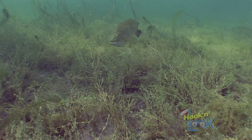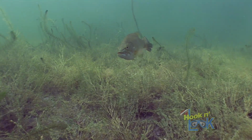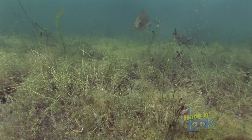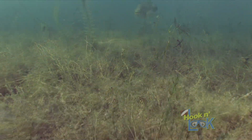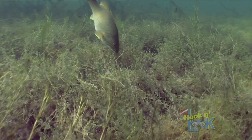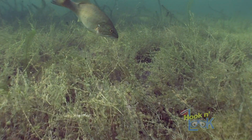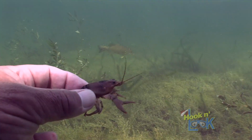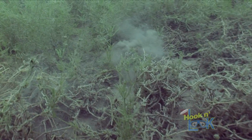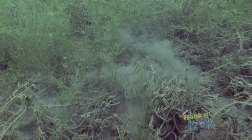Although Chara has no roots, it does have holdfasts, which allow it to attach to the bottom, helping stabilize bottom sediments. Most significant to the smallmouth is that Chara supports insects and small aquatic animals, which are food sources for them as well as a variety of other fish. Crayfish use the sandgrass as shelter, burrowing beneath its canopy, concealing themselves from hungry predators.